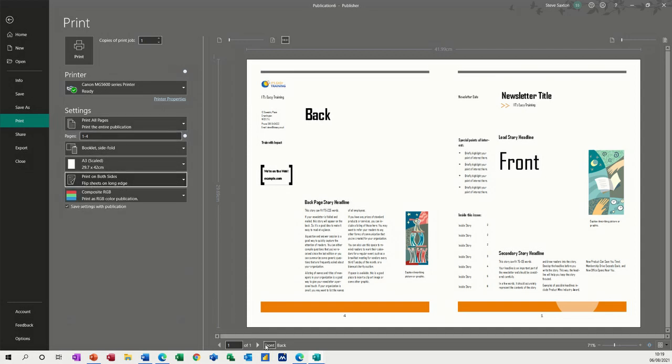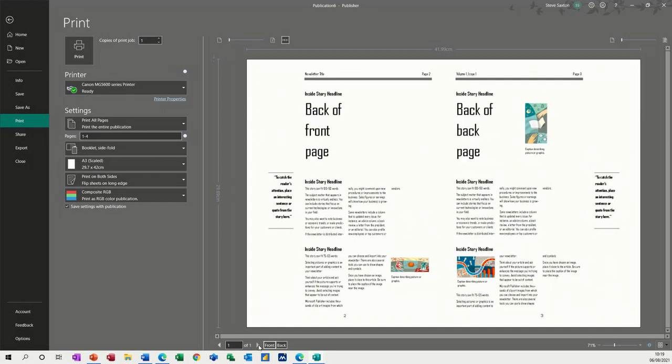So when you go through this, I'm on the front page. So the first page, there's the front and there's the back page, and the fold would go down the middle there. You'd have a fold, so the front and back. But on the other side of this page, I want to see page 2 and 3. If I go next, you can see page 2 and 3. So that's the back of the front page and that's the back of the back page. And that's how it works. When you select this to print on both sides, you get these options, front and back.